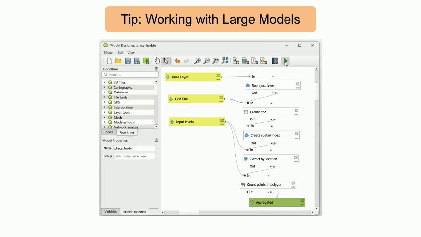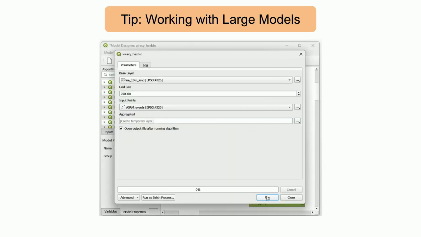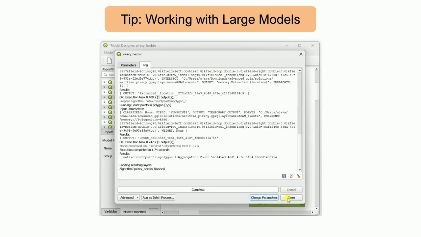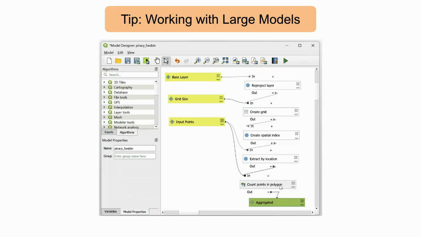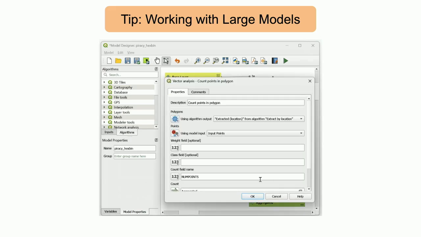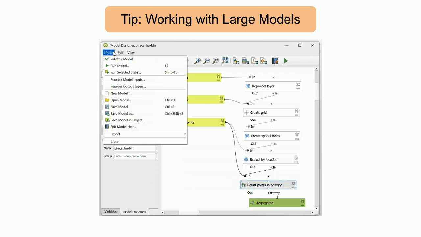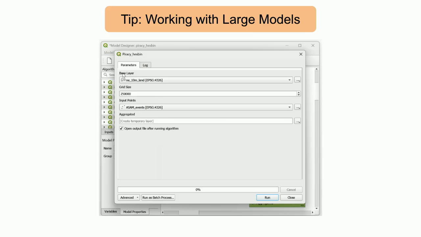The last tip before we end the talk, this was a really painful thing that was fixed recently. When you have a large model, let's say a model which has 100 steps, and you are building and debugging it. The model runs, and after 10 minutes, you reach step 99, and something fails. You say, oh, I know what is wrong. So you go and fix it, and then you start the model from step 1 again.